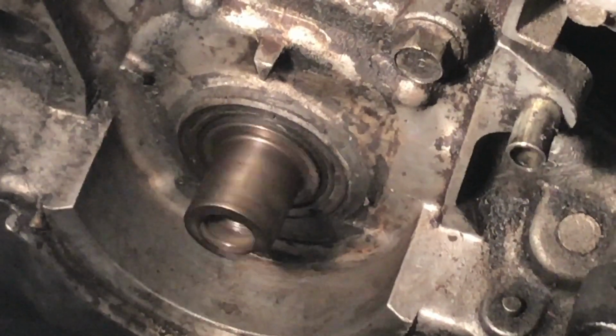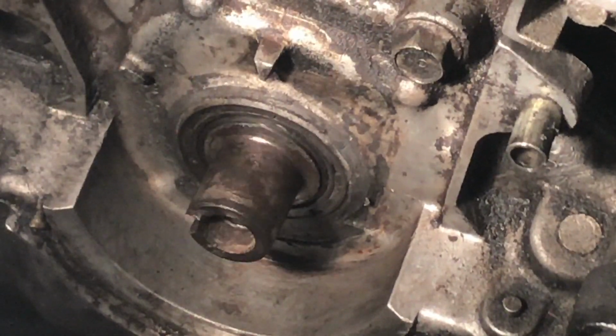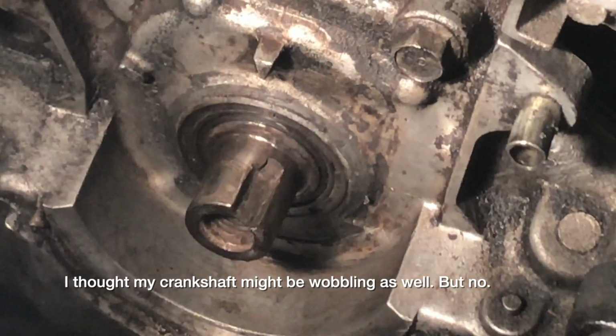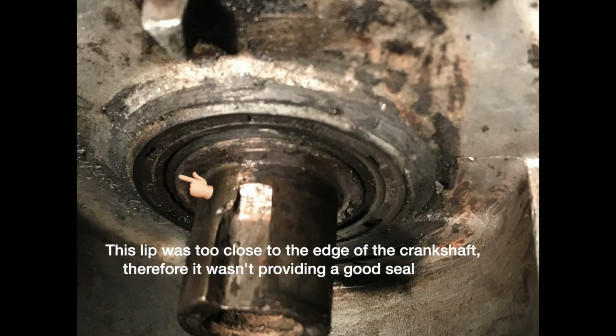Also, my newly installed front seal was still leaking, which is freaking annoying. So I took everything off and looked at the rotation of the crankshaft, and it looked fine. And I later found out that I actually didn't push the front seal in all the way.